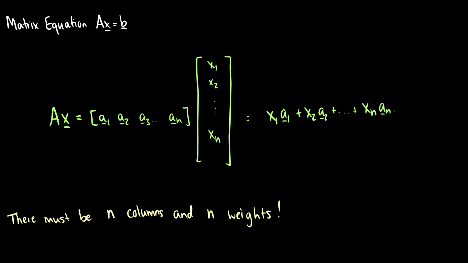Well here we have A, our matrix, times a vector x. So A will have columns of vectors A1, A2, A3 all the way up to An and we're going to multiply that by the vector which has entries x1, x2 all the way down to xn and in the end we're going to get x1 A1 plus x2 A2 plus all the way down to xn An.